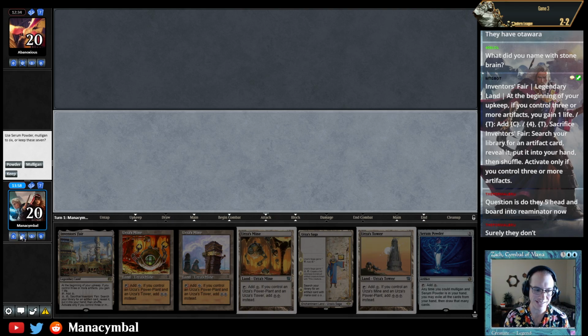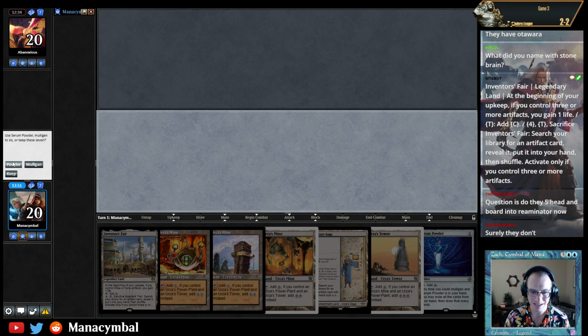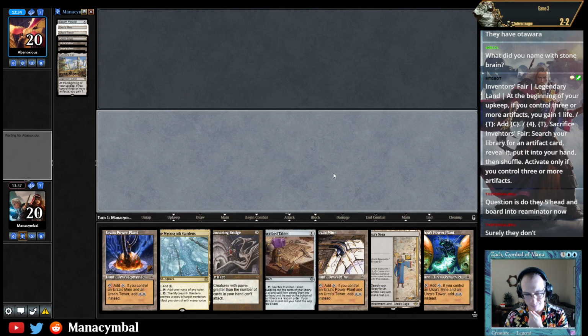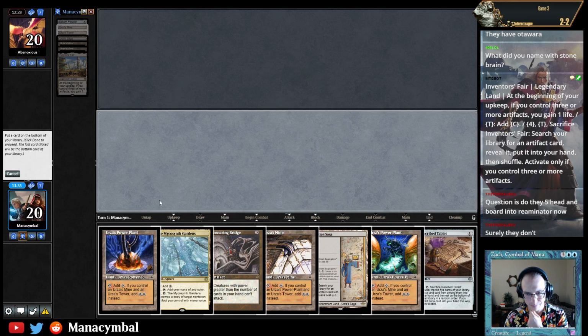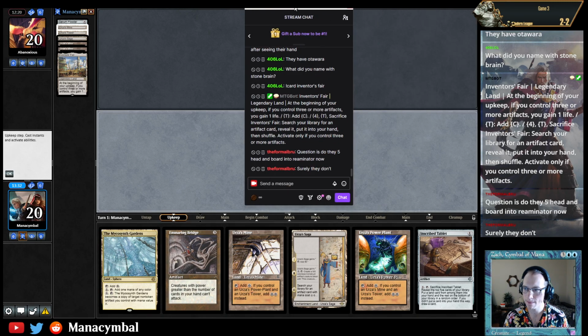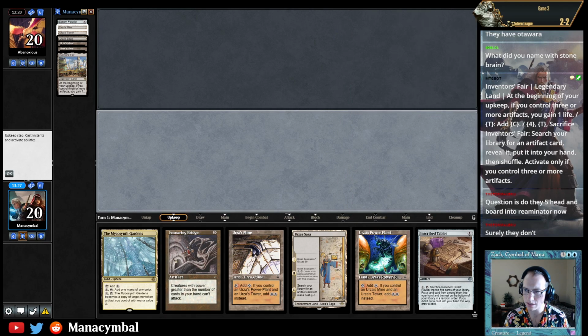It'd be really funny to powder this and take 3 mines out of my deck. I think I'm actually going to do it. You just have to be aware of it. There's a mine, power plant. This is a keep. They also mulled to 6. Okay.